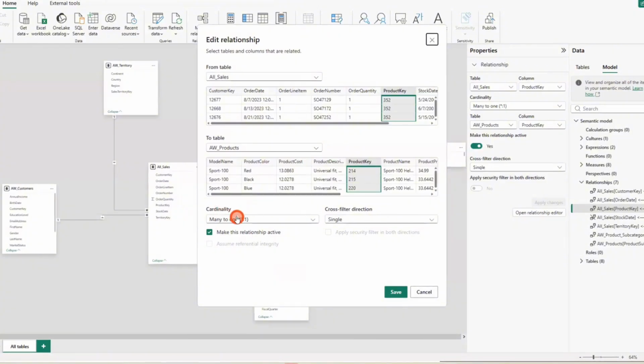Then there is many to many, which we don't always use. Then there is one to one, which you can rarely use. If you have one to one, those tables are not meant to be separated, but in some cases you'll need one to one. Those are the different types of cardinalities we have.